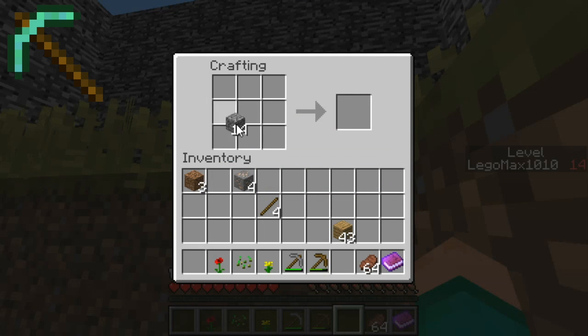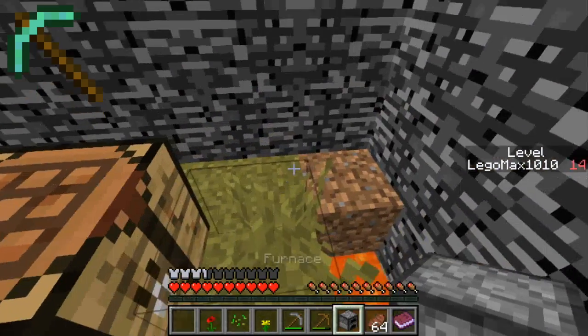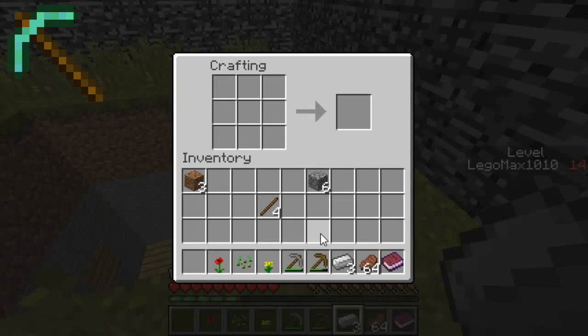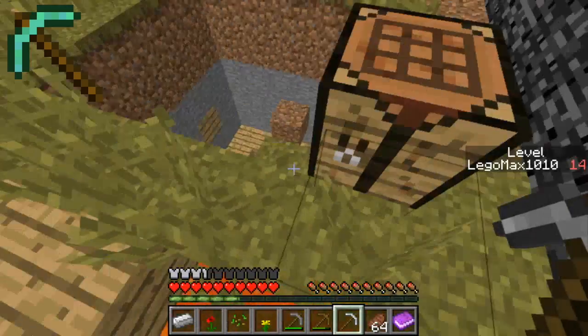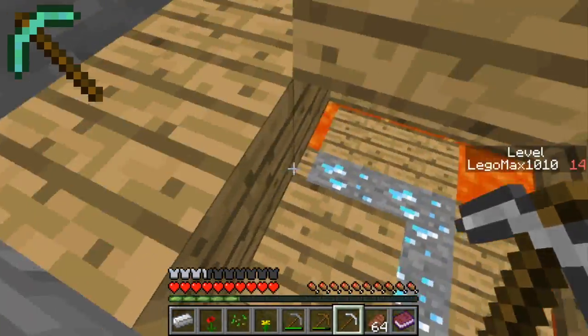Let's get this. I'm gonna need a furnace first. Get that furnace up, and I'll use wood as fuel. I hate to do it, but I have to. Alright guys, I have 3 iron to make an iron pickaxe with. Let's get that iron pickaxe there. Alright, that furnace, I'm just gonna take that out because I never know when I might need it. Oh my gosh, I thought that was gonna die.